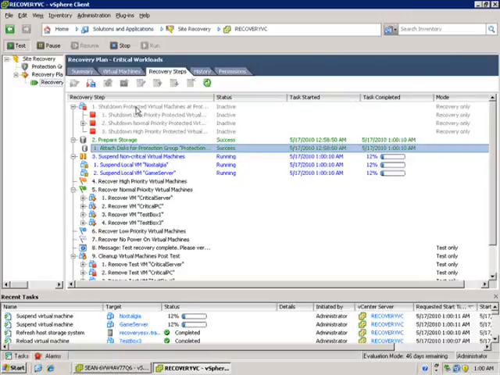It's important to do those in a failover situation if you needed to actually shut down the production site so that you don't have conflicts on the network. Because if you're doing a failover, you're not going to be using the bubble network. You're now going to be restoring the actual virtual machines.